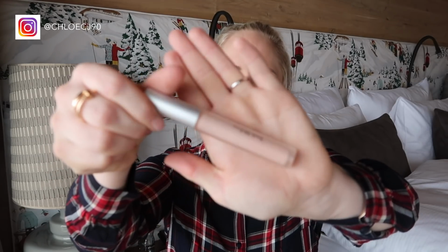While we're still on the topic of face, I need to share with you this Trish McEvoy Instant Eye Lift. Oh my gosh, this is absolutely stunning. What I do with this product is I swipe it under my eyes and then I literally just dab it in after I put on my foundation or before my foundation, whichever way. This is crazy. I got this actually as a gift, and you know when you get those gifts and you're just like, I don't even know what that is, that's not gonna work.